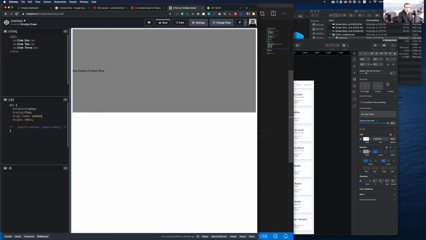Aligning is dealing with this cross, and justification is dealing with the main axis. So that's how we're getting that.